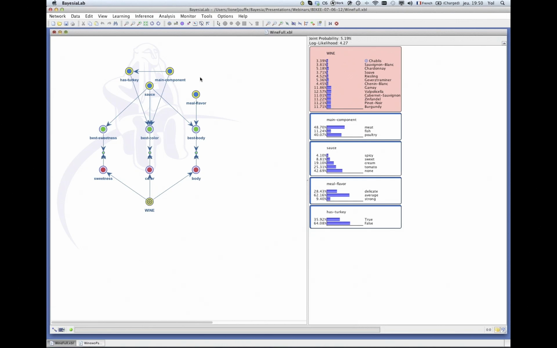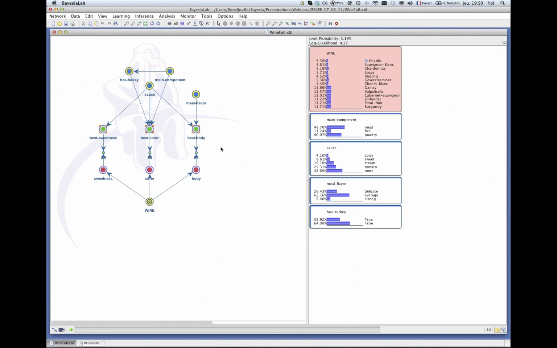This is the original network. We have 4 variables that describe the meal, and as you can see, it's not duck but turkey here. We have the meal flavor, grain, main component, sauce, and turkey.